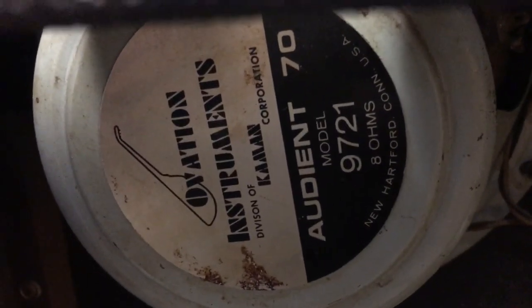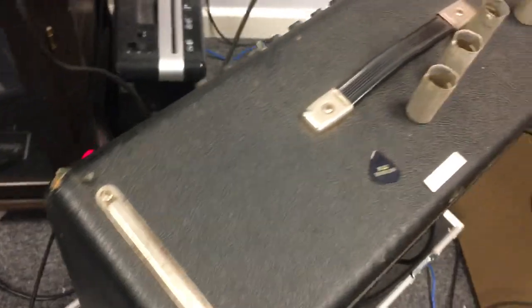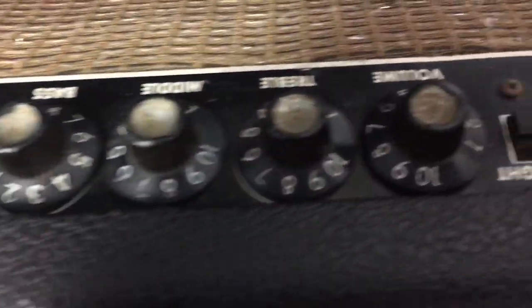Ovation Instruments Audience 70, which obviously, I don't know if that's good or not, but yeah, anyway, someone's random speakers. Look at that upside down Super Reverb. We fixed the light earlier.